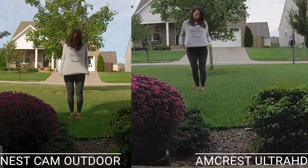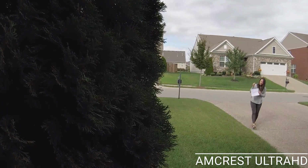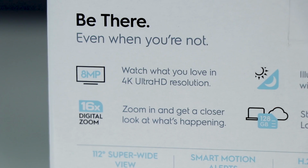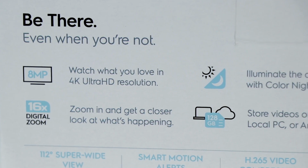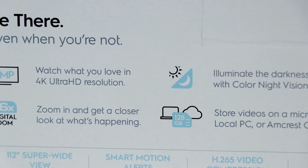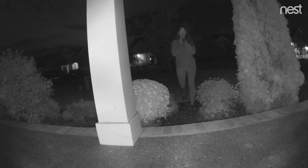I also found that the overall resolution of the Amcrest camera was more stable, probably due to the fact that it's wired. According to the box, the camera also has color night vision, but this is not true. The camera has a low light sensor but does not offer color night vision. As far as night vision performance, the difference again is in the details, which you can tell by looking at the tree on the right. But Nest can see farther. Using Nest, the house across the street is visible.